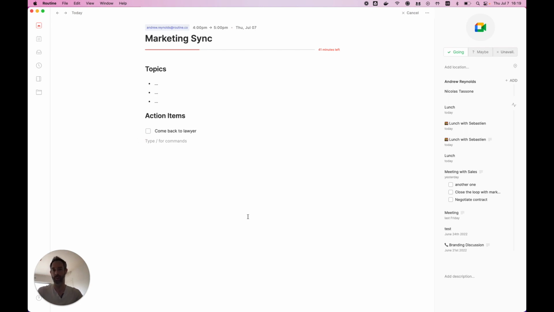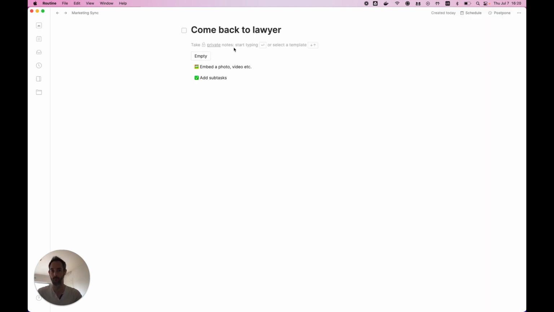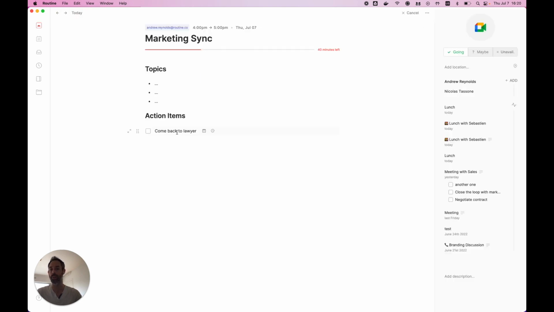It does look very similar to all note-taking apps that you've probably used, like Evernote, Notion, etc. But there is one aspect which makes it very, very different, which is that the tasks, I mean, the checkboxes, in the case of routine, are full-fledged tasks. As you can see, I can open the task, I can add more notes, or I can schedule, postpone, etc. Those are real tasks. It's not just a checkbox that can be ticked and unticked, and you can't do anything with it. In our case, it's a real task.